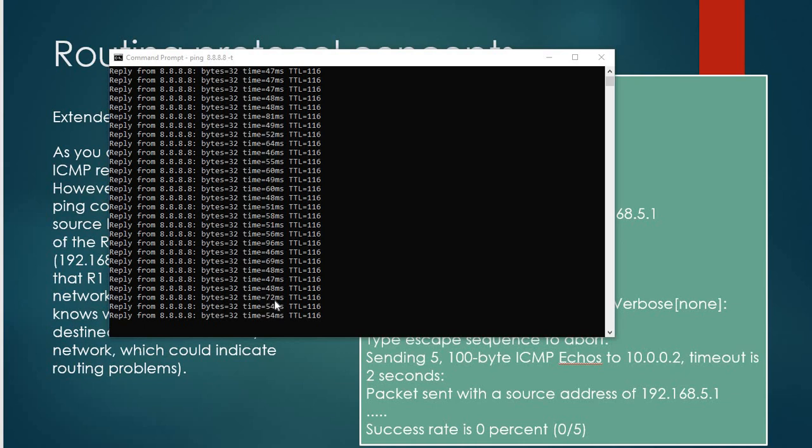It's expected. It's working fine. And TTL means time to live, how long it can survive in the router networks, how much it can resist this ICMP packet in the cloud router network. So it can remain up to 116 hop count.